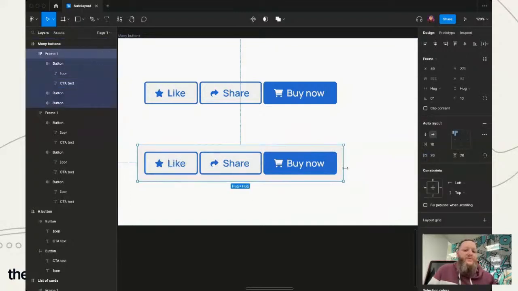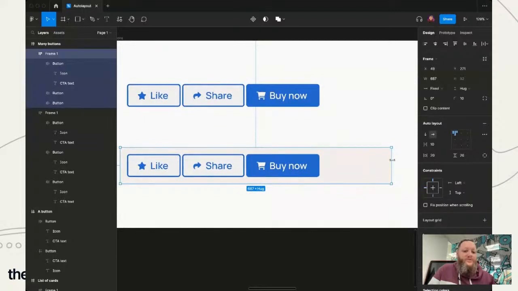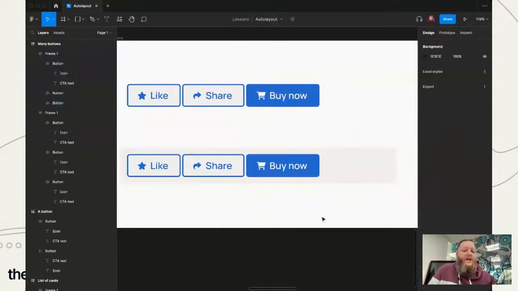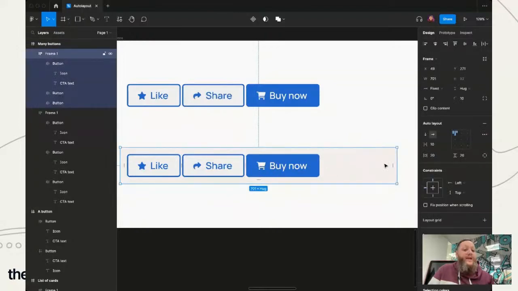But if we wanted to actually have an outer box like this that's bigger, but we actually wanted the buttons to sit on the right-hand side of this box, how would we do that? Because at the moment, auto layout is just doing a horizontal stack. We've just told it we want to go horizontally, we want this space between each item. And so that's what it's doing for us. It's starting on the top left and it's stacking each item from the top left like that.